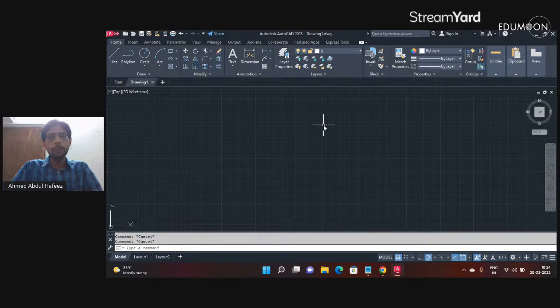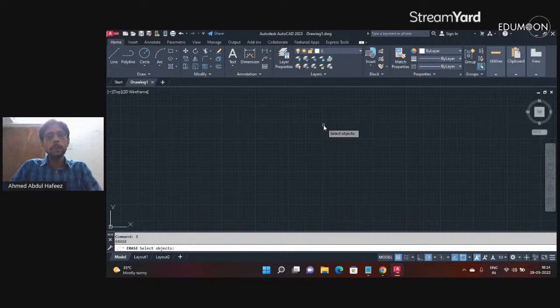If you are in command mode and you are prompted for a guideline, then you will be finding only crosshair. Let me execute a simple command, line, L enter. Now the pick box got vanished. So in command mode, whenever you are prompted for a guideline, you will find only crosshair. Next, in command mode, if you are prompted for selecting objects, you will find only pick box. Like let me execute the erase command, E enter, you will find only pick box.